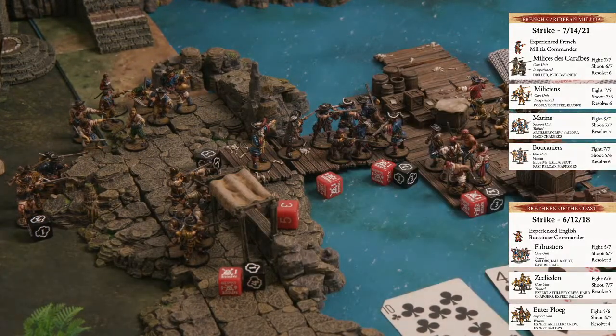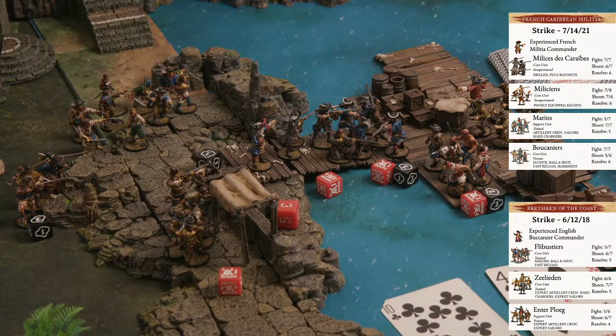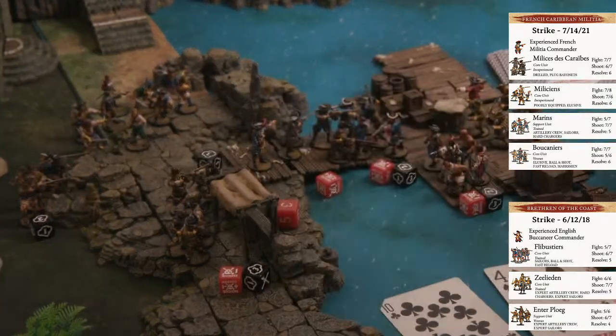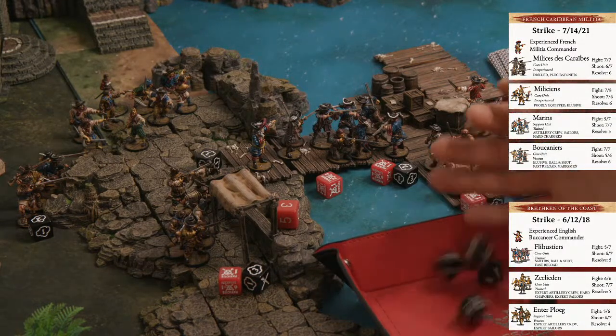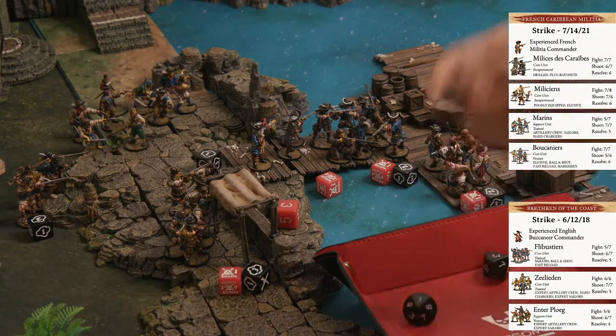So you're going to reload for one, but you're actually going to gain three because of the slow reload rule. But that's okay, it's the last turn. And then you're going to go ahead and shoot. That'll just be a penalty of one this time. On six dice, needing seven. And you got two out of them.